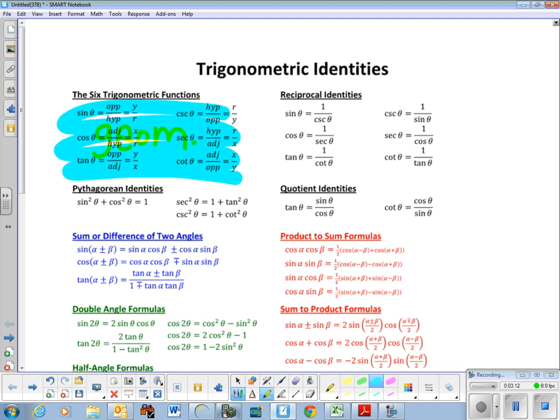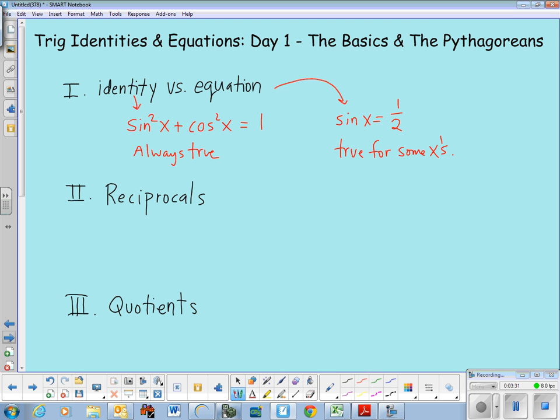All right, so let's talk about reciprocals next. Reciprocal means 1 over. Right? When we very first learned what a secant, a cosecant, and a cotangent were, we learned that they were 1 over the sine, cosine, and tangent. And then those could be flip-flopped, of course. So reciprocals, I don't need to say a whole lot about those, but for example, cosecant theta equals 1 over sine theta. All right, that's always true. That's an identity. The cosecant of 48 degrees is the same as 1 over the sine of 48 degrees. Always going to be the case. Don't need to talk a lot about them.